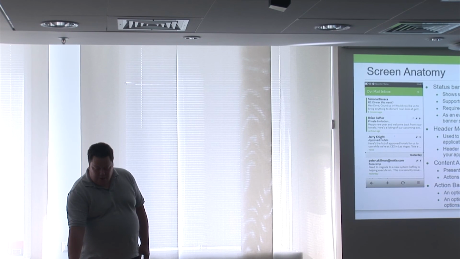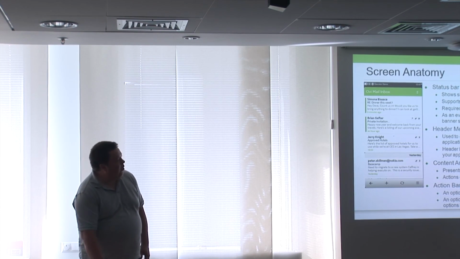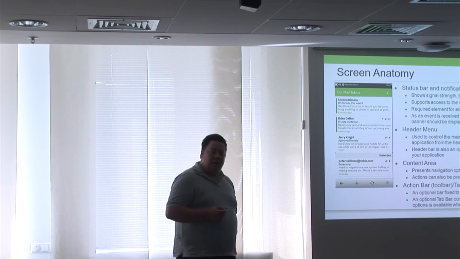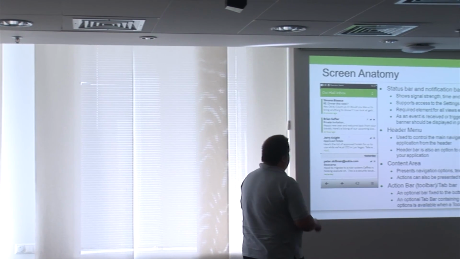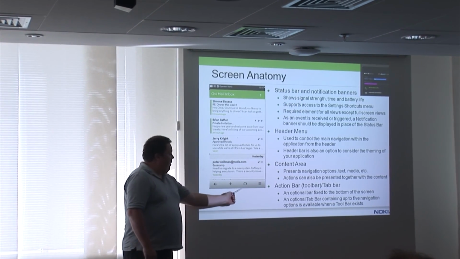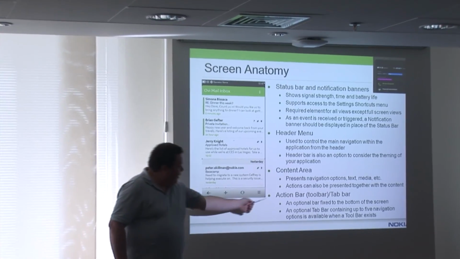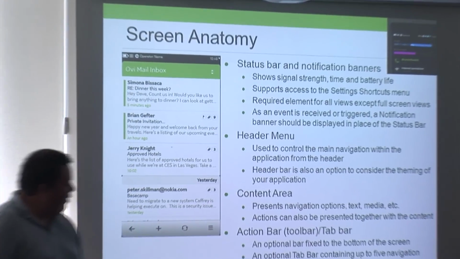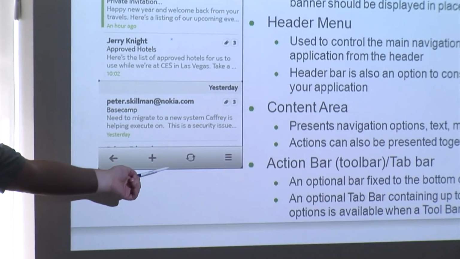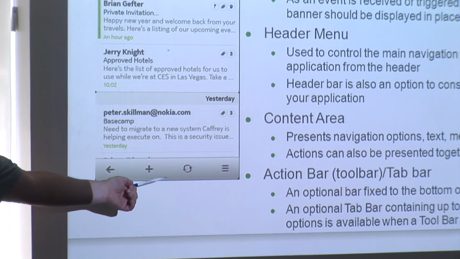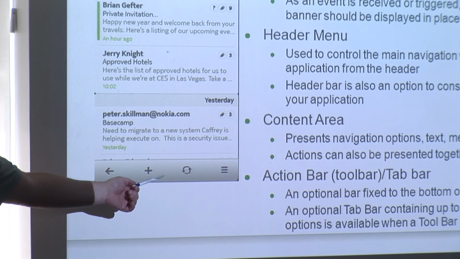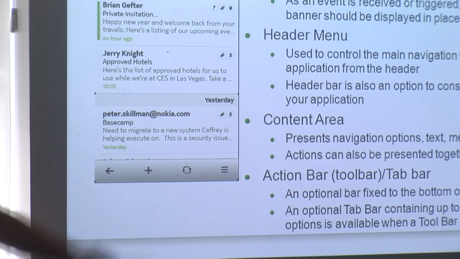That's the first thing what you decide, and then you have to know a little bit what kind of screen we have. You have, surprise, surprise, the status pane, and then you have the action bar, tab bar, or you may call it toolbar. Toolbar may contain actions to start something, or it may contain tabs to show another view.